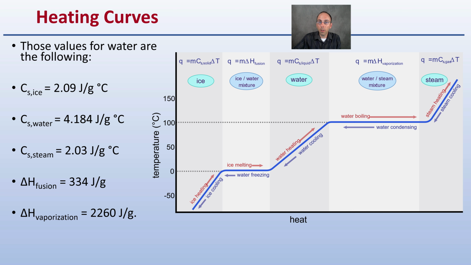Now these heat curves, again, here we can see the equations as they relate to different portions within that phase change. And we've got those values for water. Again, we're just sticking with water here, a pretty consistent, common example. And we've got the different values here that we can then plug in. So it's realizing what portion of the phase change diagram you're at, what way you're going, and that directly correlates to what equation you would use and plug those numbers into.